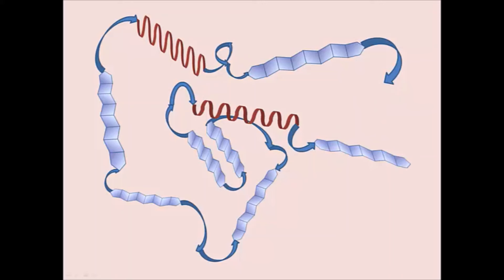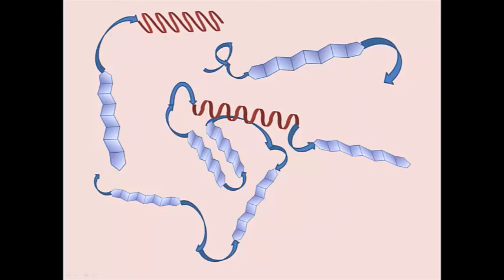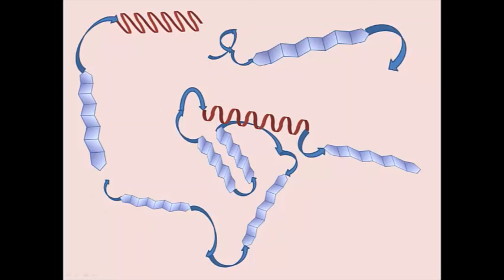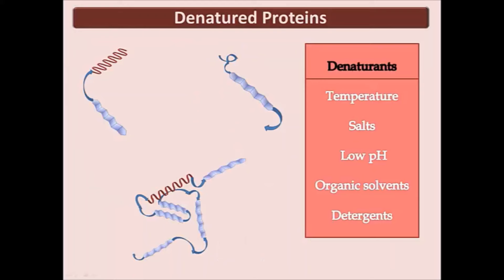A protein is said to be denatured when the environment causes the protein to lose its natural shape and function. Denaturation is caused in many ways and results in an unfolded protein. For example, if a protein has normal structure in aqueous solution, structure may be negatively affected when placed in a nonpolar solvent. Factors such as temperature, salt concentration, and pH affect structure. Other denaturants include excessive heat, detergents, strong acids, strong bases, and organic solvents. Proteins are denatured by the disruption of weak bonds that hold together secondary, tertiary, and quaternary structures. Sometimes a denaturant is removed and a protein can retain its original conformation — this process is called renaturation. However, proteins often cannot return to their original shape because denaturation has already caused the unfolded protein to form new structures.